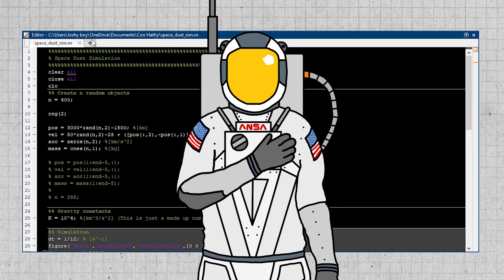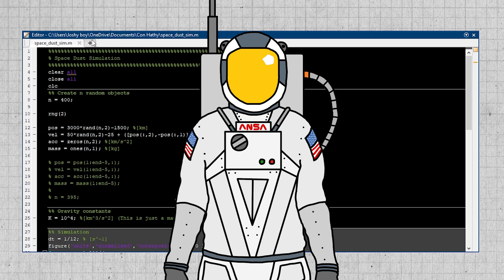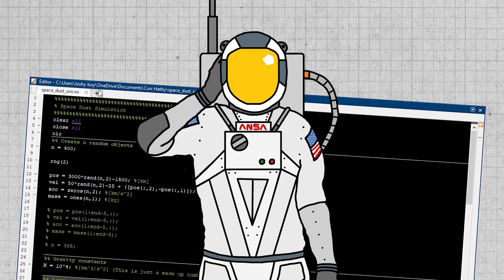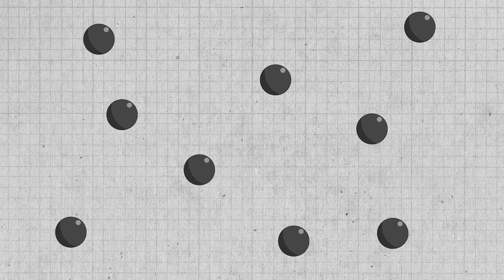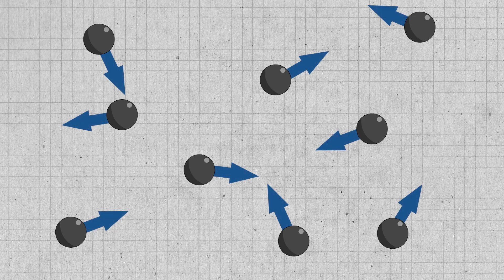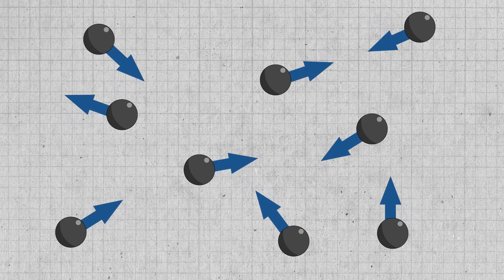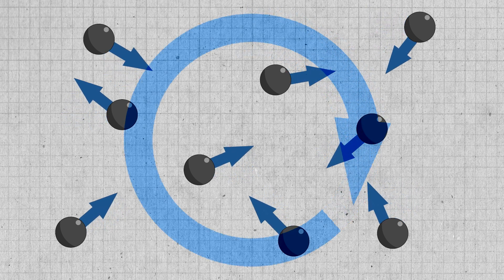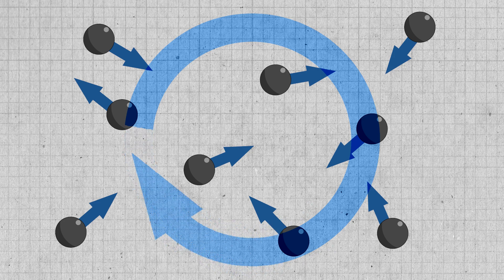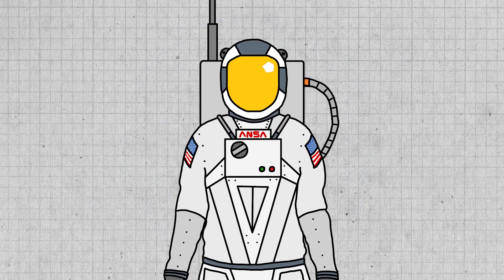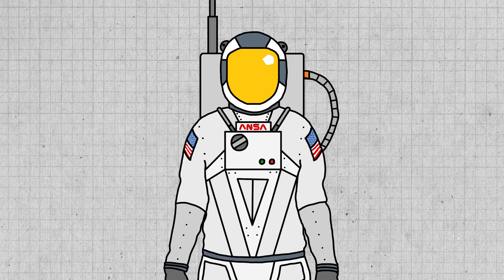I wrote this program, and it's actually pretty simple. It just takes a very long time to run because there's no optimization. We begin with a set of 400 randomly placed objects in 2D space. Then we give each of them a random velocity. I added a slight bias to the velocities so the objects would tend to spin clockwise. This approximates the aftermath of a spinning star which exploded. This will help with the formation of planets, but it's not necessarily required.